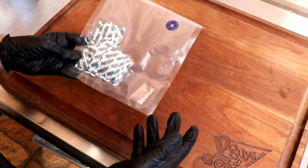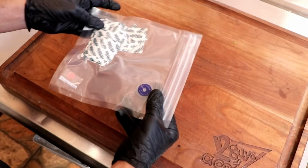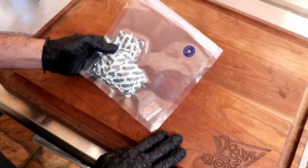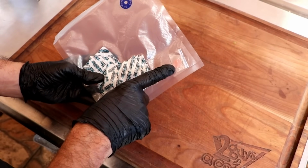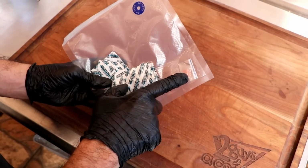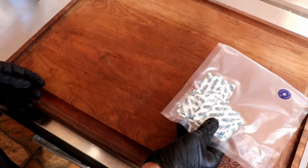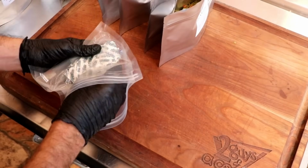Last thing is an O2 absorber. What I like to do is keep the unused O2 absorbers in a resealable vacuum pouch. We got this from the Sausage Maker, and very handy. We use it constantly, just over and over again. This little indicator lets me know whether or not the oxygen absorbers have been activated. So red means good. If it's blue or purple, that means that they have been activated by oxygen, and you might want to consider not using them.